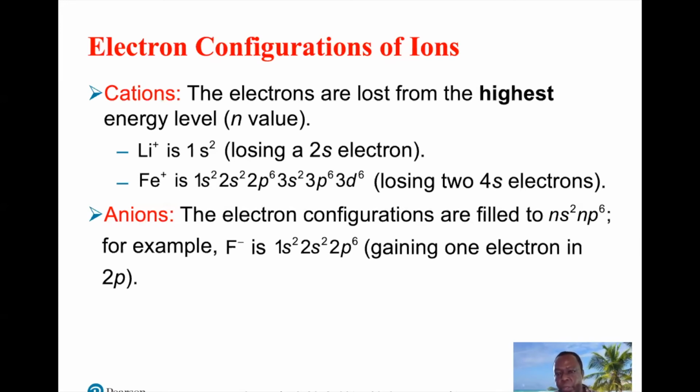It is very simple if you know what the overall charge on the cation means, or what the overall charge on the anion means, and then writing the electron configuration will be easier. For cations, the overall charge indicates how many electrons you are less by. If it is Mg positive 2, that means you are less by 2 electrons. So you write the regular electron configuration, but you omit 2 electrons.